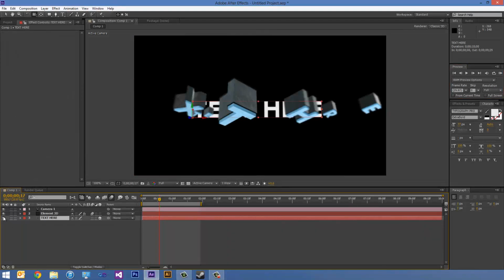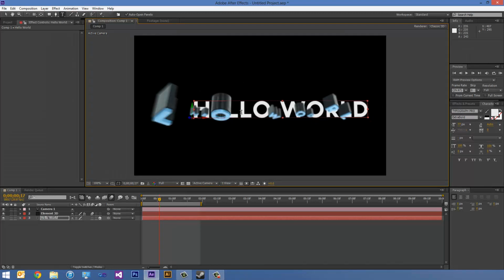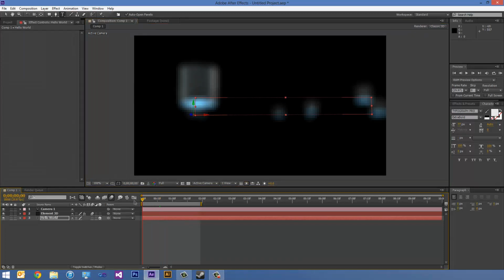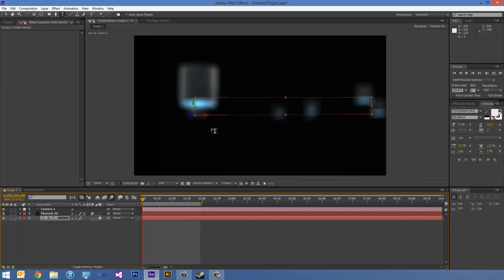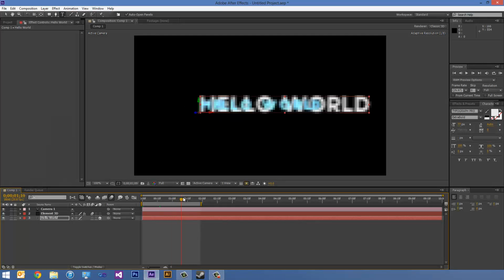Now the good thing about this is if you change the text layer to Hello World, look at what happened to Element 3D. However, since we wanted that, we have depth of field set up, so if you do change the text, you will need to change the depth of field.